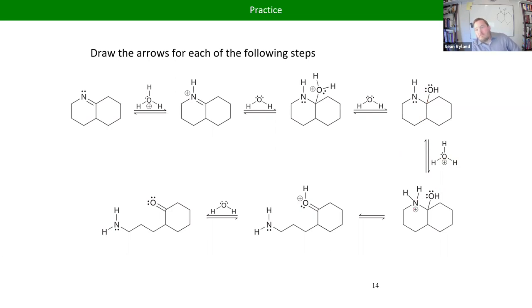Why? Part of it is because there's a lot of weak acids around in nature, and there's a lot of weak bases in O-chem. And when you do that, you can wind up sequentially, one tiny little step at a time, moving towards something that's a lot more stable. Carbon oxygen bonds are more stable than carbon nitrogen bonds. So if you look at where we start here and where we end, we get an extra carbon oxygen double bond, and it cost us some carbon nitrogen bonds, but the carbon oxygen bonds we're making are more stable. Each one of these steps is an equilibrium step, and each one is about -5 kilojoules per mole. Not that energetically favorable, but when you put six of them together, you get something that's way more stable than what you started with.